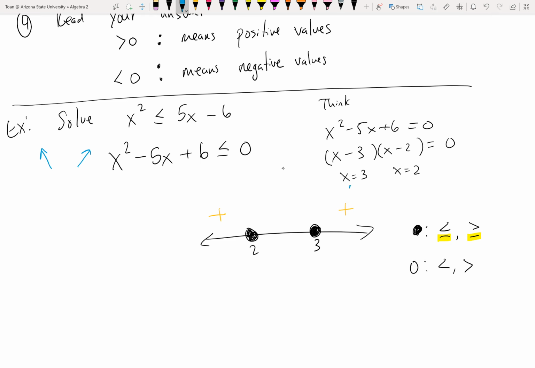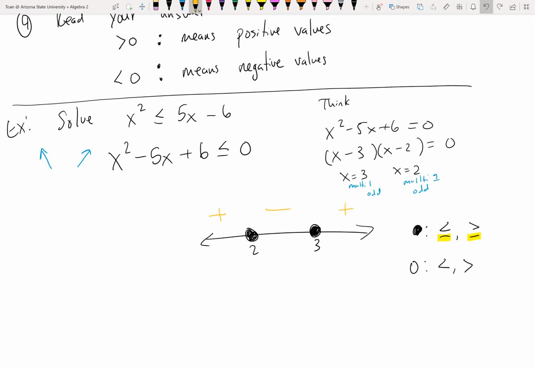I hope everyone agrees that this one has a multiplicity of 1, which is odd. And what does odd mean? It means your graph will cut through. Well, when it cuts through something, that means your signs, pluses and minuses, will change. So if I read from left to right, see how this is positive? Well, because it will cut through 2, it's going to change symbols into a negative, right? Because we know if the end behaviors are going up, I need to cut through before going back. See how the middle region is below the x-axis, so I know that this one here has to be negative.